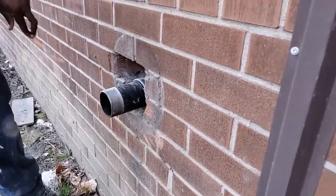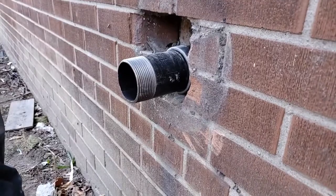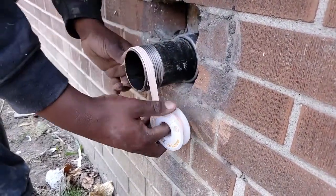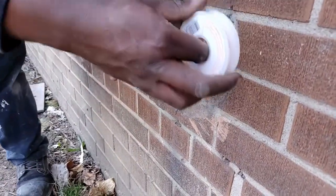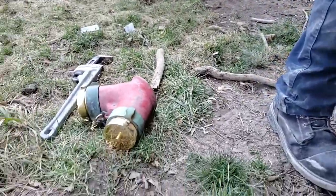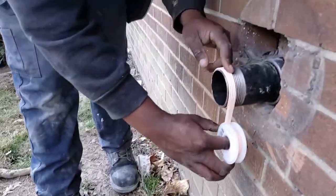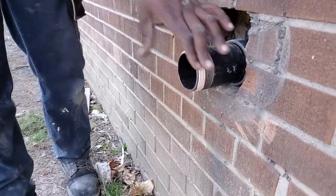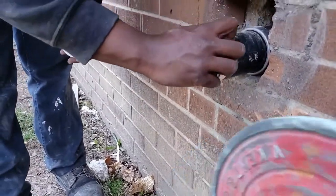We're now gonna apply some T-tape or thread tape, however you guys want to call it, on these threads here. Now we're gonna screw this guy in. Lots of work, huh? Yep. Yeah, that's good. Just cover around.